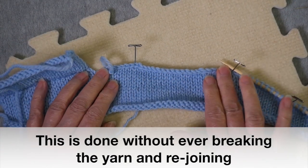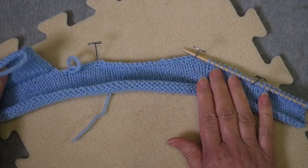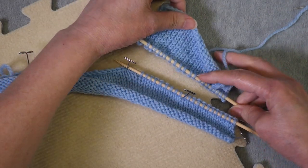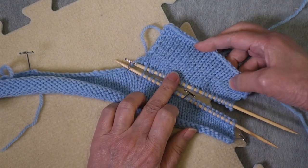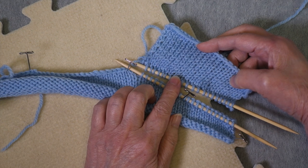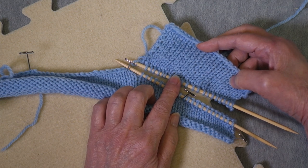When you're done with the shaping, you bind off the neck stitches. By having live stitches left on the needles, you can join those live stitches with the live stitches of the corresponding front shoulder using a three needle bind off, which allows you to bind off and seam at the same time. It's a really nice way to finish and it's not as bulky as binding off and then seaming.